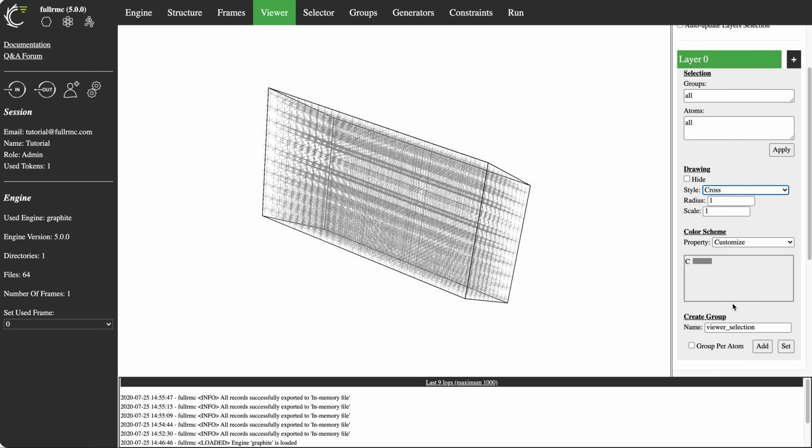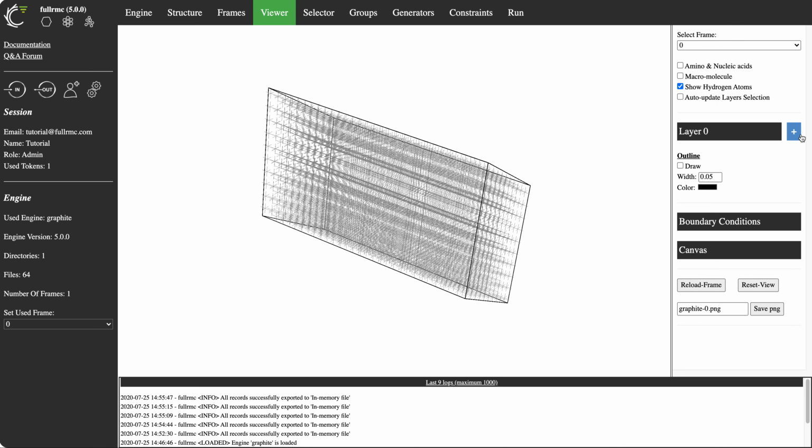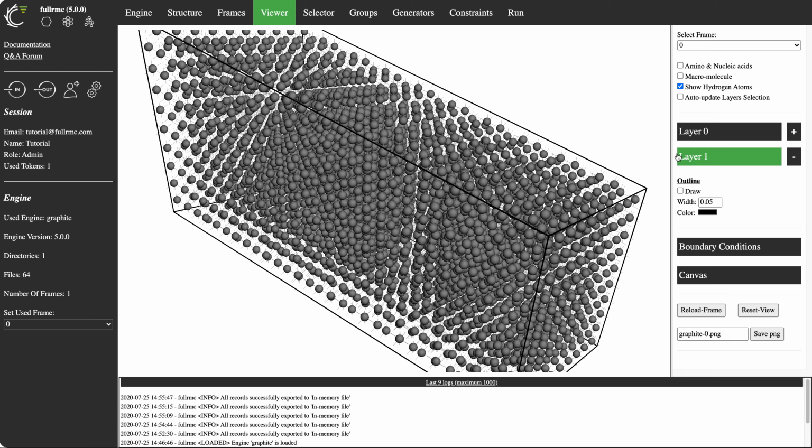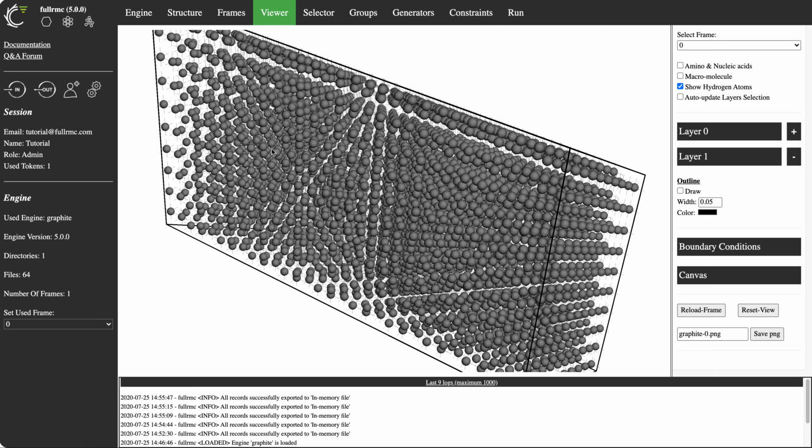And very importantly, from the selection of the layer, the atoms that are selected, you can add this selection as a single group to the engine. So you can perform different types of movements on this group of atoms, or you can create the selection as many groups as the atoms in the selection and add those or set those to the engine. So let me add another layer and you will understand what I'm talking about. So now if I zoom in, you have the previous layer in cross and the new layer in spheres.